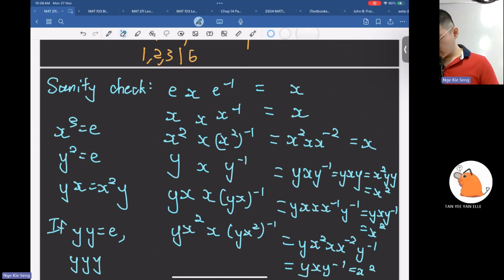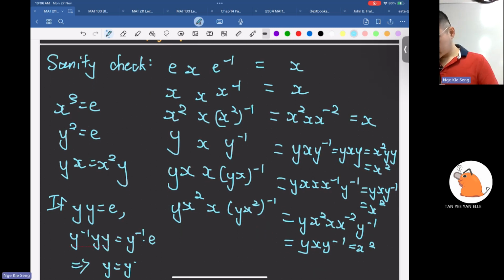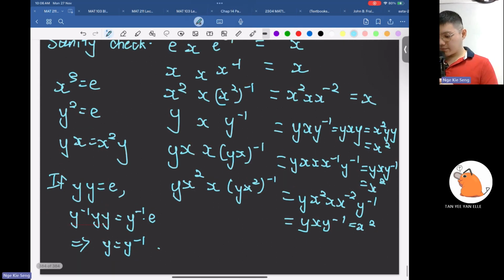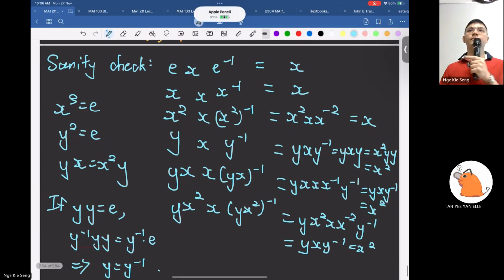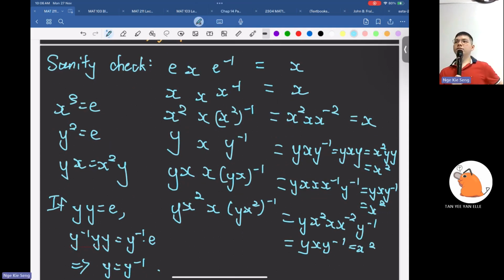If we don't want to multiply Y on both sides, we can apply Y inverse on both sides, which gives you Y equals Y inverse. If you are order 2, then you are the inverse of yourself. Because Y squared equals the identity, meaning left multiply by Y, right multiply by Y, you get the identity. This is the definition of inverse. You can use the definition or you can use algebra. Any other question?